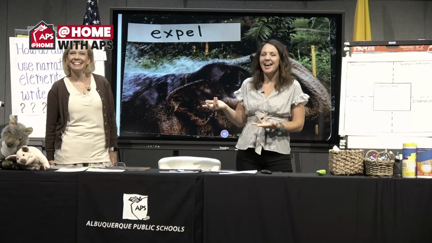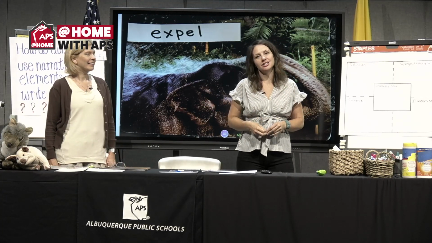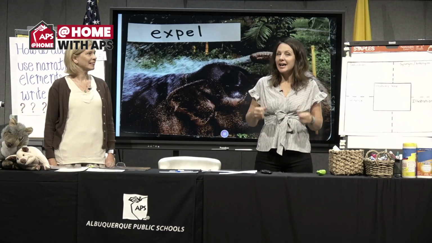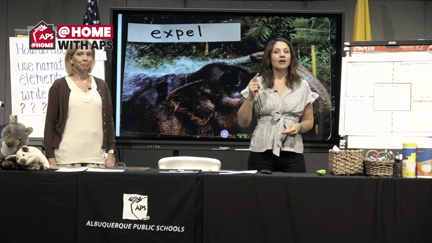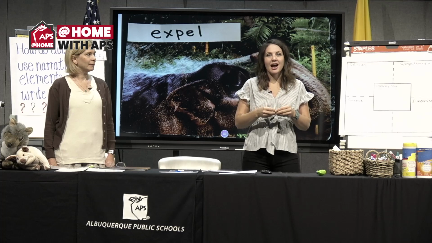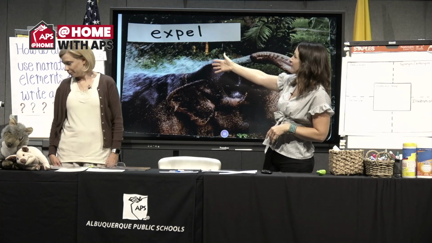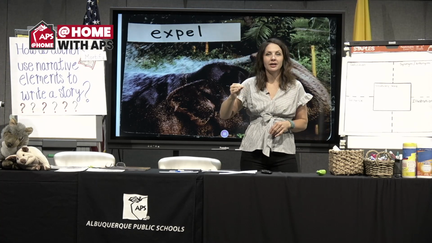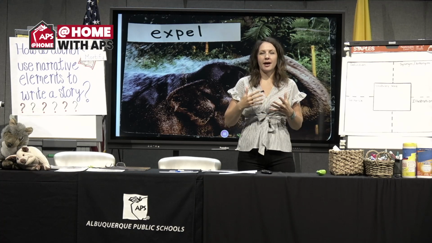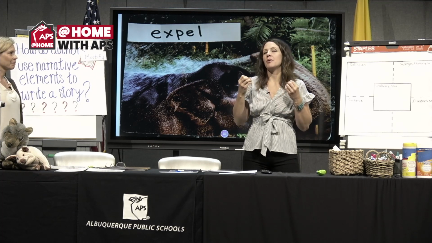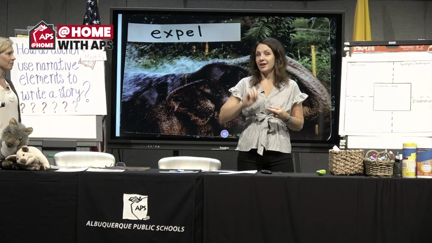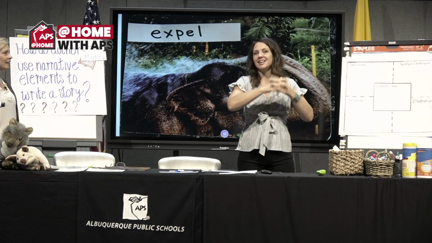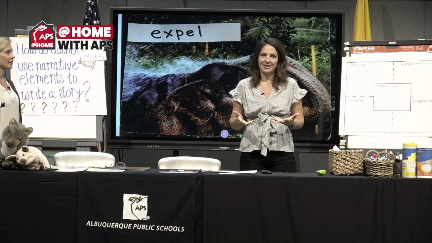And I'm Mrs. Kraft. And we are going to continue our English language art lessons for 3rd, 4th, and 5th graders. We are anchored this week and next week on narrative writing, narrative reading, narrative elements. Our essential question right behind Mrs. Kraft is, how do authors use narrative elements to write a story? We will keep using that word elements until it just makes a lot more sense. Elements are characters, settings, conflicts, the climaxes of stories. Elements are also the vocabulary that you choose.